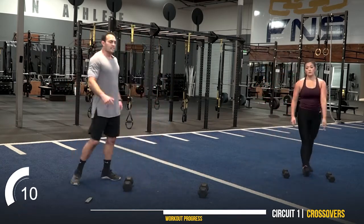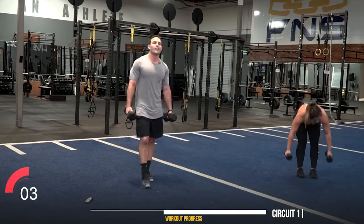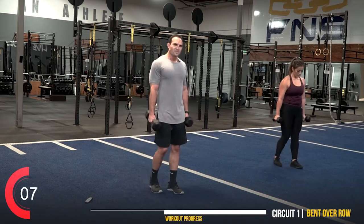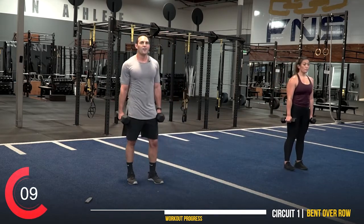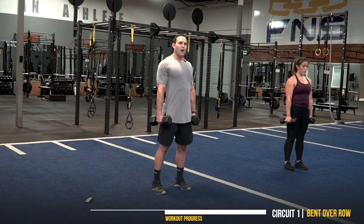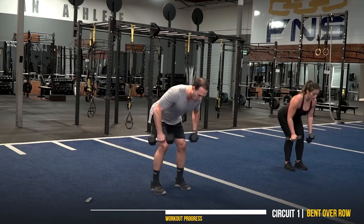3, 2, 1, time. Grab the dumbbells, back to the rows. Beautiful work. Here we go. 5, 4, 3, 2, 1. Unlock the knees, hinge the hips, back straight, and row.